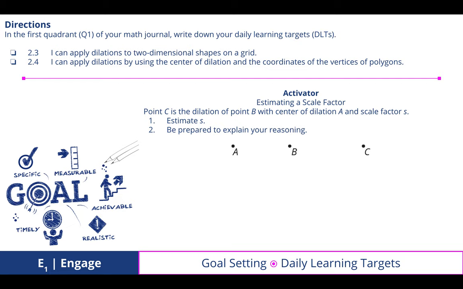When estimating the scale factor, if we take a look at point C from the center of dilation of A, we notice that it's about twice the distance as B is from A, and maybe a little bit more. The scale factor we came up with during class was about 2.25, 2.3, somewhere around there.